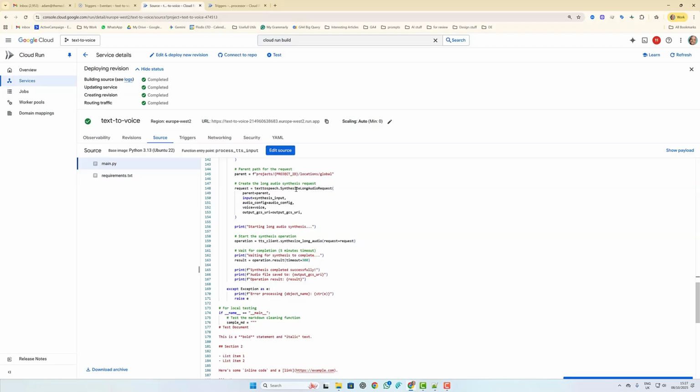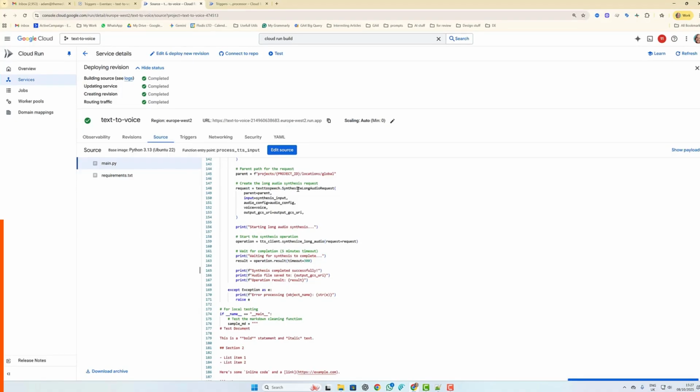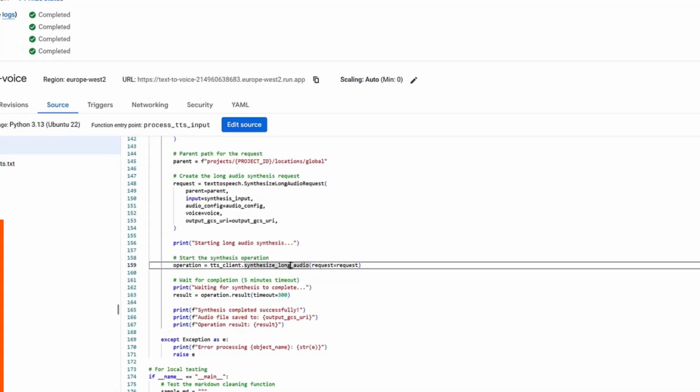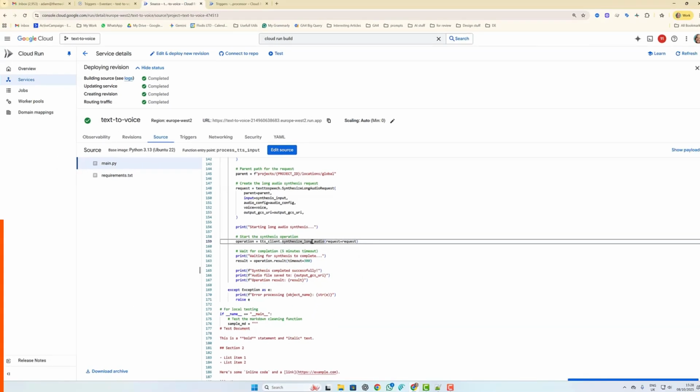And the reason why we can do this big, long file is that the initial format of this function was using the default text to speech, and that's limited to 5,000 characters. Then the function did a ridiculous amount of work. It chunked it into 5,000, and brought everything together. But there is this API which is called synthesize long audio. And you can literally just chuck the whole thing in and it works. Makes the function a lot simpler.